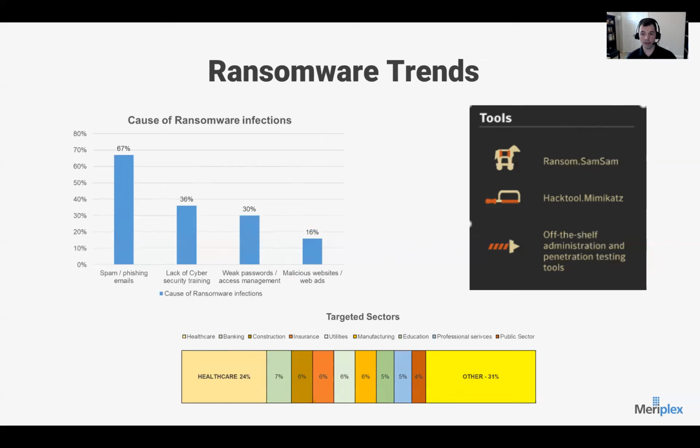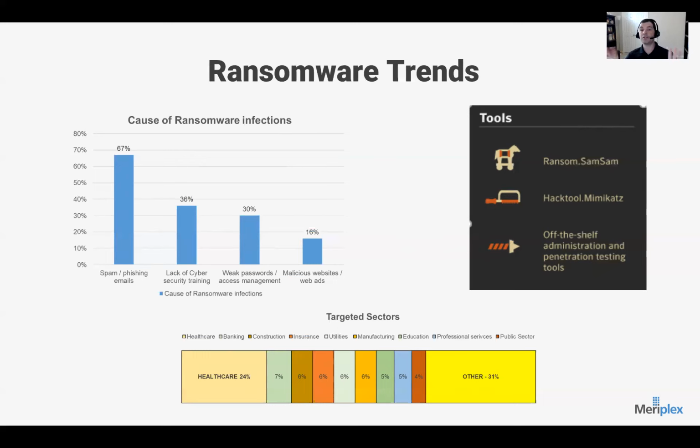And of course, we have seen an increase in new domains and malware leveraging those domains that are new, and sometimes not categorized, to deliver these ransomware attacks. Now, there are 3 tools that we have seen an increase in the use of ransomware: SamSam, Mimikatz, which if you're not familiar with it is a very traditional password hash collection tool, and any kind of off-the-shelf administration or penetration testing tool. These are all very easy to download from the web, and people doing ransomware attacks are leveraging them to attack your organization.